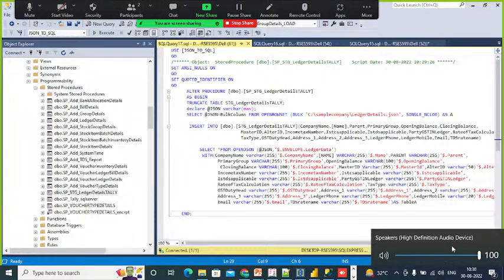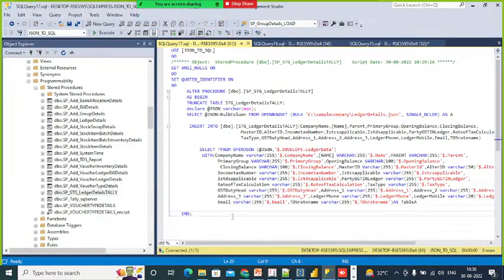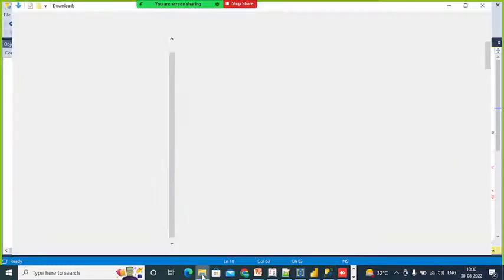ये clear हुआ ना? So this is varchar max, this is my bulk column, this is my path name. तो हर कंपनी का path name यही होगा as single clause. Then I insert into this and select star from this ledger data, the envelope dot ledger data beta comes from here.